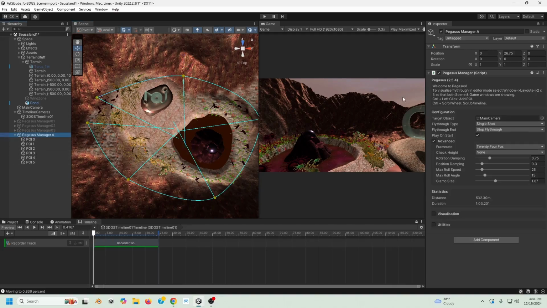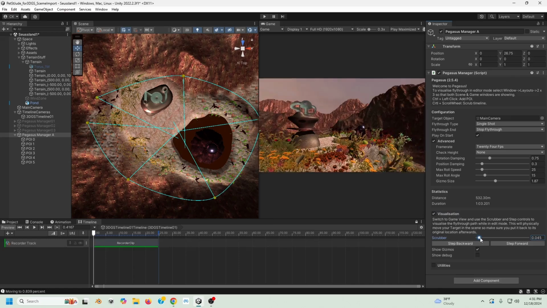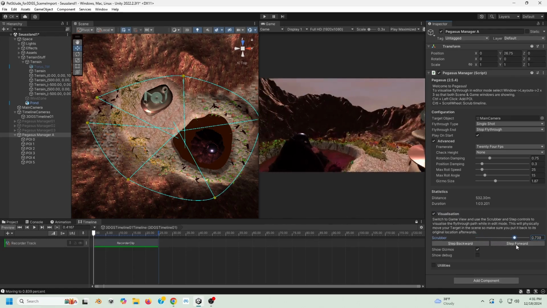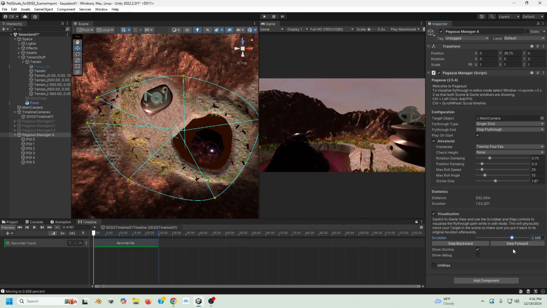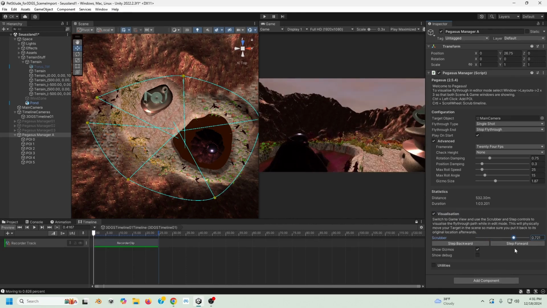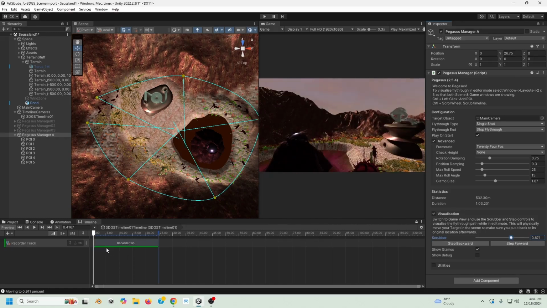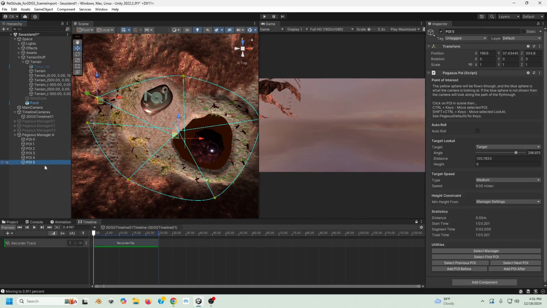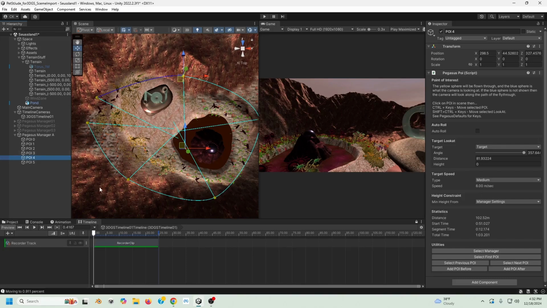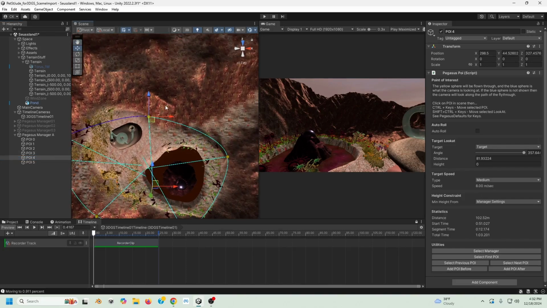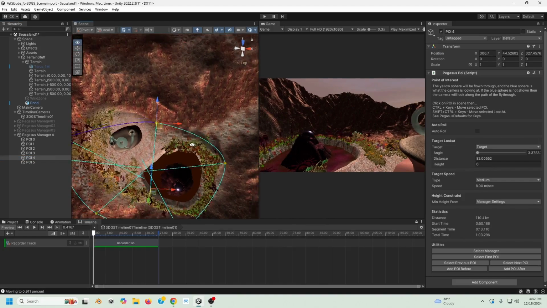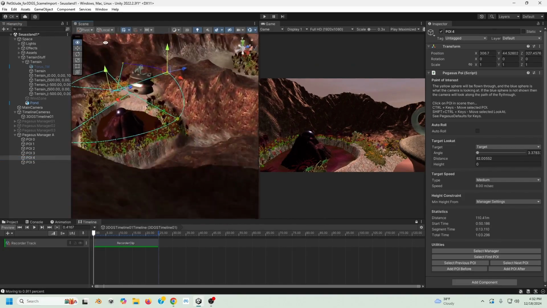You can test it. Click on the manager again, and then over here under visualization, check that. If you watch the game view, you can scrub and see what you have. I think that's pretty good for the middle. That could be better. Like right here, we probably want to be back further. Where are we? We're at 7, 8. The final point, when you don't have it looped, it does this. You can't see it. So let's go back to 4. I think I just need to get that back, but there's a mountain there. So, okay, we'll just leave it.